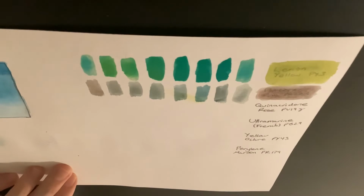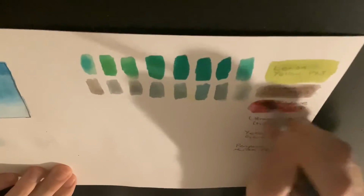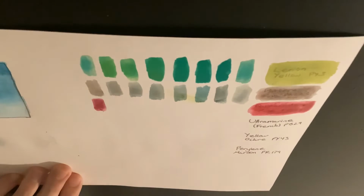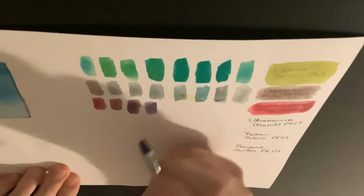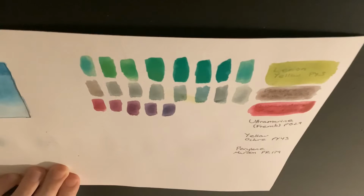So the next color that I'll be using is Quinacridone Rose, which is made with Gamma PV19. So when we mix these colors, I first get like a deep raspberry color. And then as I add more teal to it, I get these nice, decently bright purple and violet and blue colors. So Cobalt Teal could be used as a mixing cyan for a CMY triad, if you would like.